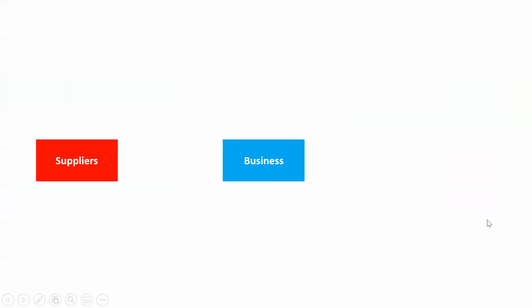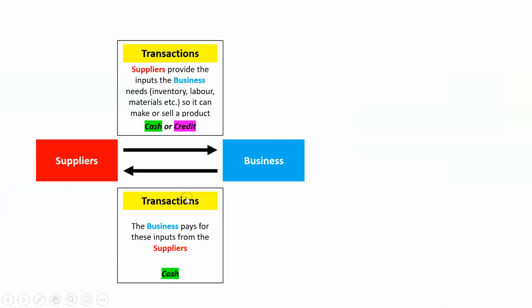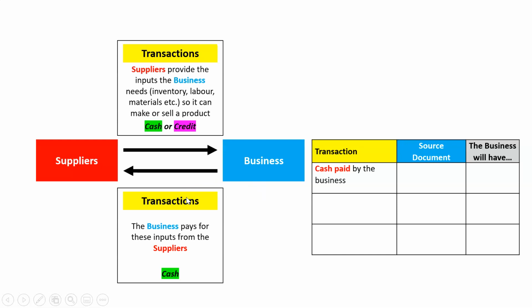So to summarize, we've got the transactions from suppliers to the business, and let's just keep it as simple as possible. There's going to be other ones throughout the year and it'll get a little more complicated, but for now we can say, look, one transaction there is the cash paid by the business. When we pay someone, the source document is going to be a cash receipt, which we will have the original. What do we mean by that? We mean we gave money to a supplier and they gave us a receipt. So in that case, we're kind of the customer there. So we'll get the original.